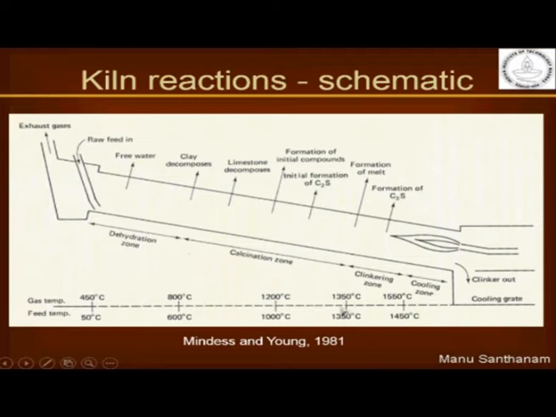Now, when you reach a temperature of about 1350 degrees Celsius, there is a molten phase that appears in the process. This molten phase is actually a combination of the calcium aluminate and calcium aluminate ferrite solid solution. So, this molten phase appearance is of great importance because this now promotes the transformation of C2S to C3S. Now, if you take any modern cement, it is mainly composed of C3S. Now, why is it mainly composed of C3S? Because we want the cement to attain strength very early, because in most modern construction projects we want the concrete to gain strength very fast, and the ingredient in cement that contributes to early strength gain is C3S.